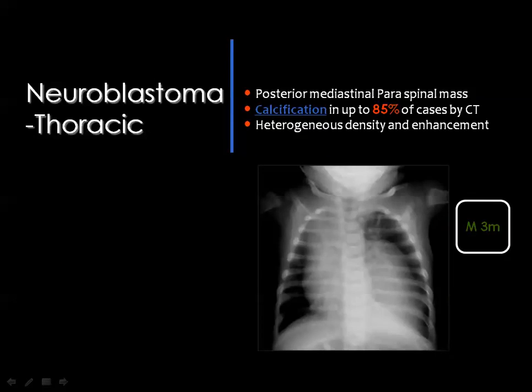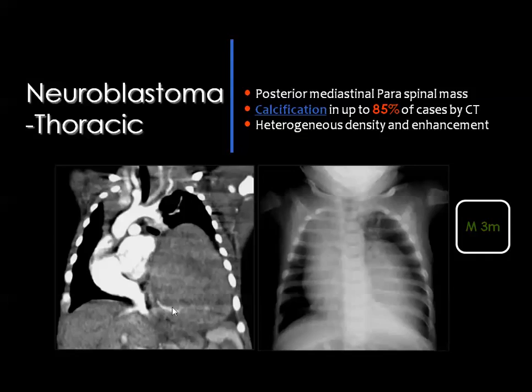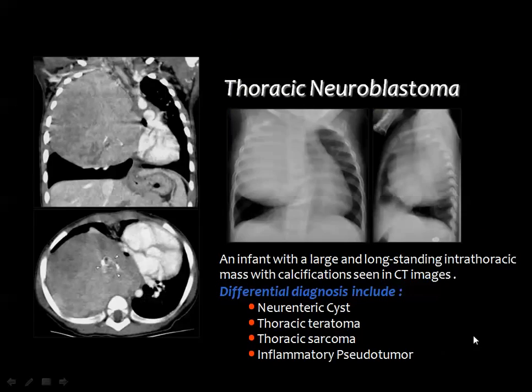Then here you see a mass in the posterior mediastinum in the paravertebral gutter. The mass is here. This is the mass which has displaced the heart and the mediastinum to the right side. And if you have the CT scan, you see this is the mass showing almost homogeneous pattern of contrast enhancement, and many times you can detect calcium within the lesion. And this is a big neuroblastoma.